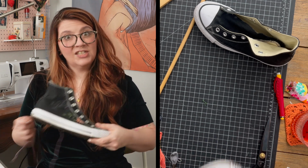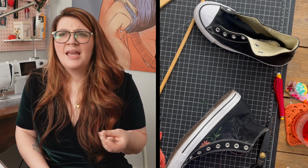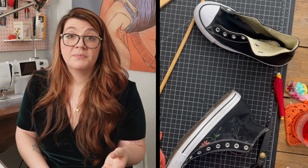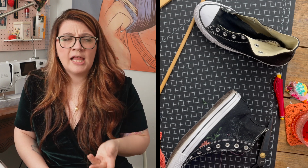I started doing a lot of hand embroidering. This was before sewing. So I did a lot of hand embroidery before, and paper crafts and anything crafty. I was all about it. I want to do it all. In college, I went to school for visual arts. I had a concentration in photography.